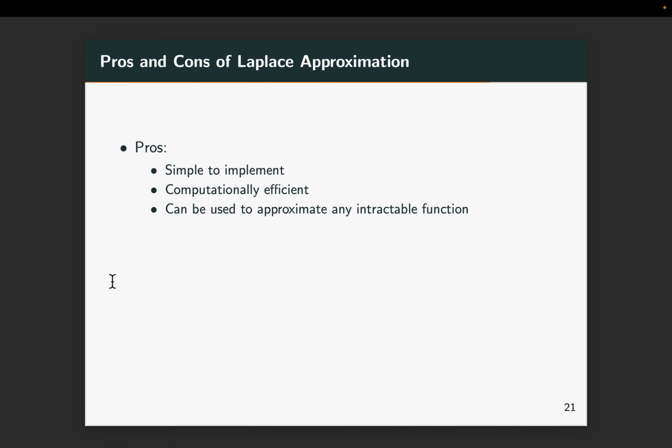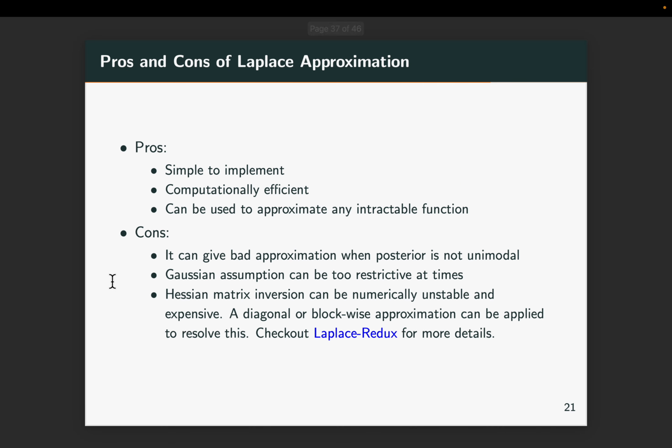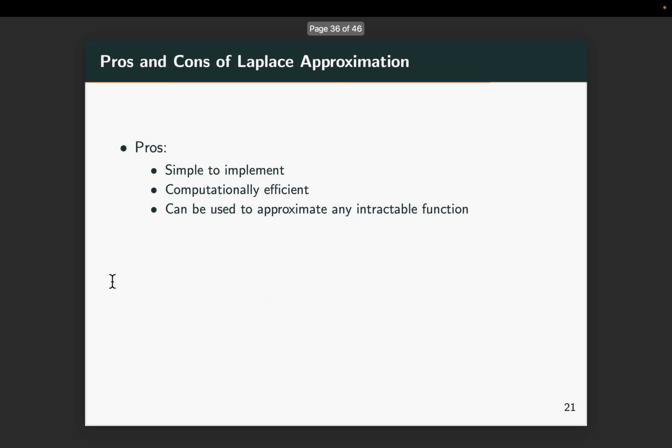But there are some downsides to it: when the posterior is not unimodal, it will give you a very bad estimate. Can you draw a multimodal distribution? Multiple modalities means that it has got multiple humps, like a sine wave. Sine wave is an exaggeration, but it's multiple modalities. You're trying to get an approximation for that.